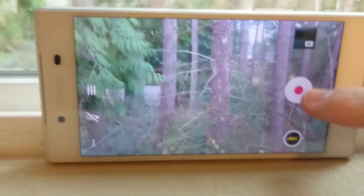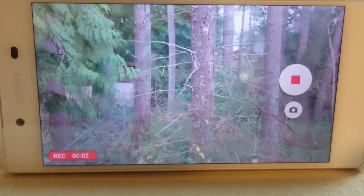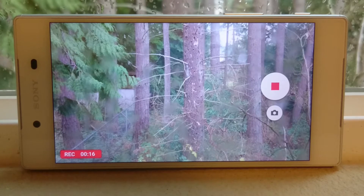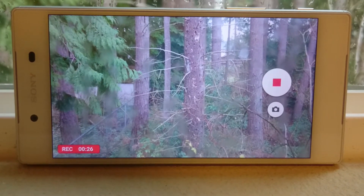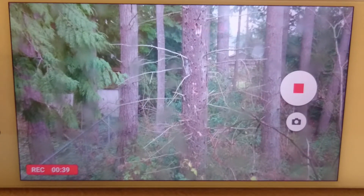Let's go ahead and take a look. Here we go. As you can see, we are in 4K mode, and we're going to begin the recording here. Let's go ahead and watch the number in the bottom corner here as we do our recording. I may fast forward through part of this because this is going to be a rather boring video otherwise. I'm shooting through a window right now, that's why you see droplets of rain. Kind of makes the image look crappy on the Z5, but that's not the point of this test right now.